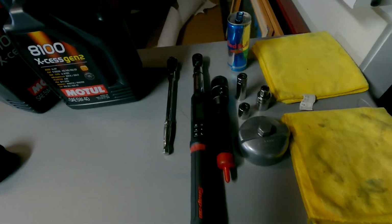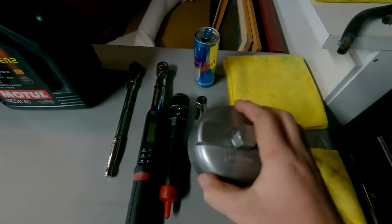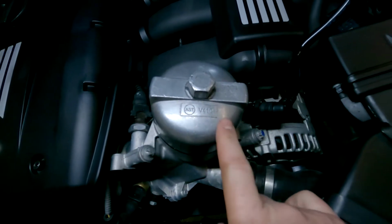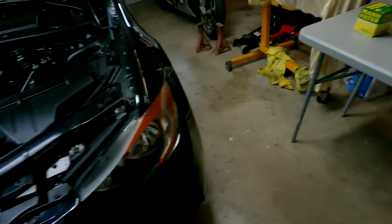But let's get back to it. Some basic tools here that you're gonna need: a 17, a 22, and your oil filter cap. So this guy to take off where the oil filter is here. This is the AST V410. I believe I got this guy on Amazon years ago.